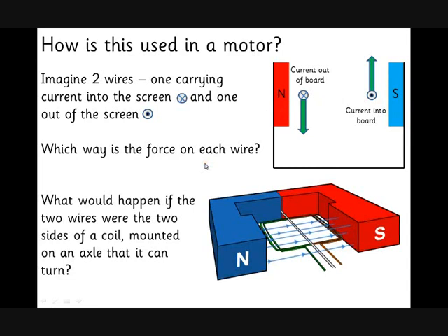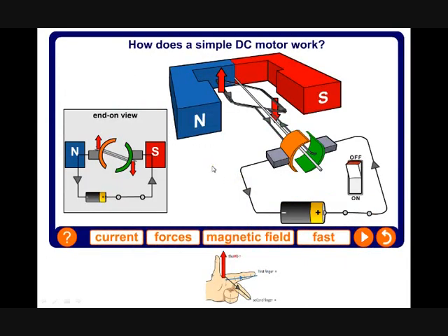So think about what happens if that's a coil of wire and we've got the current going away from you on one side and towards you on the other side. How can we use that? Well, that's basically a motor, isn't it? So here's our animation of a motor. I can make it turn.